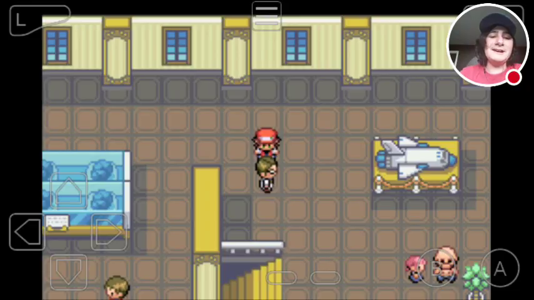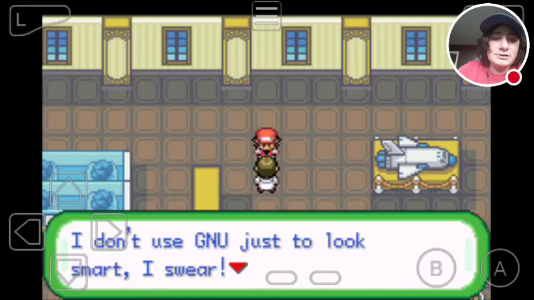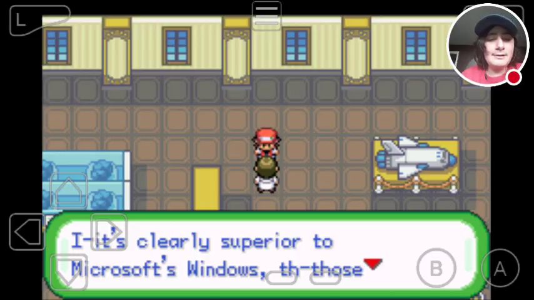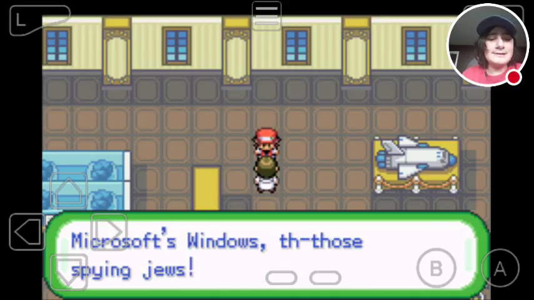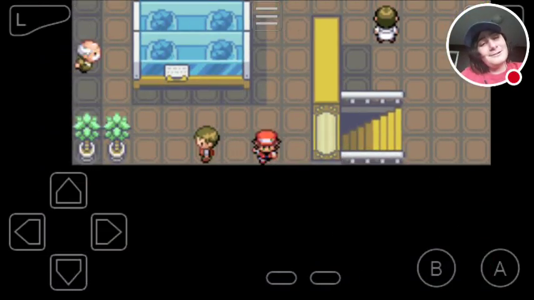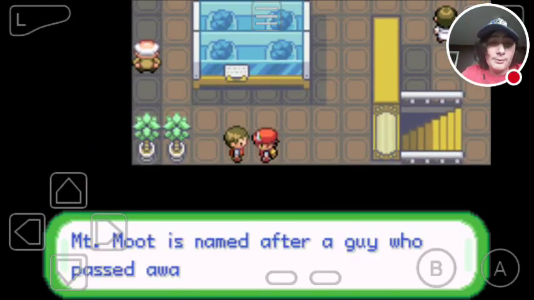Hold on, what did this boy just say something about Jews? I don't use the G-U-N just to look smart. I swear, it's clearly superior to Microsoft Windows. The spine Jews. Well, I'm kind of making up.